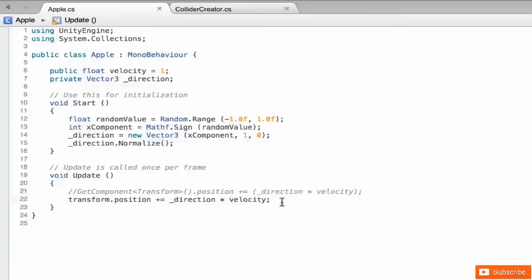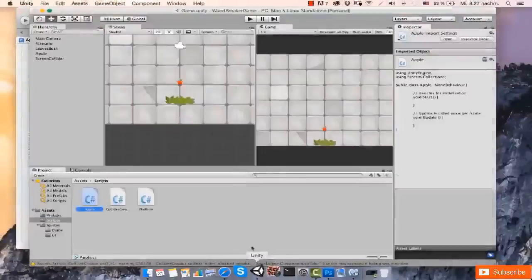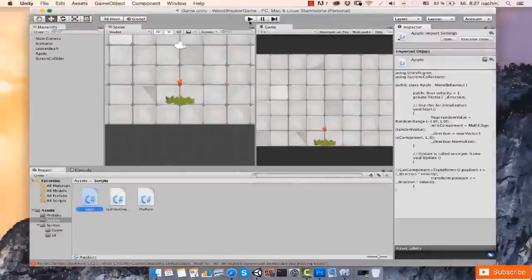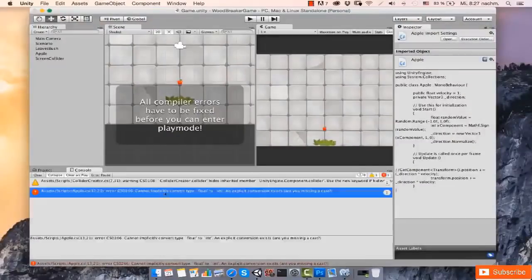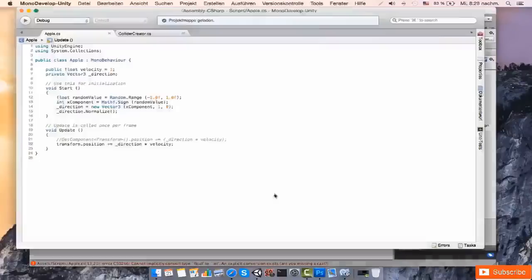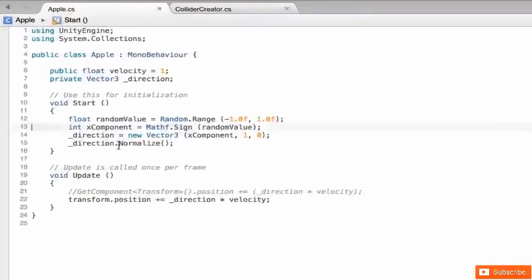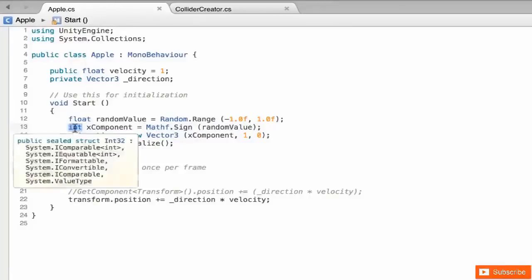And let's see what this is going to do. So we can go back to Unity. When I hit play, oops, there's an error here. It says cannot implicitly convert type float to int. That's because the sign function returns a float, but I'm trying to assign this to an integer. So I can convert the result to an integer, or I can use a float instead. It doesn't really matter.